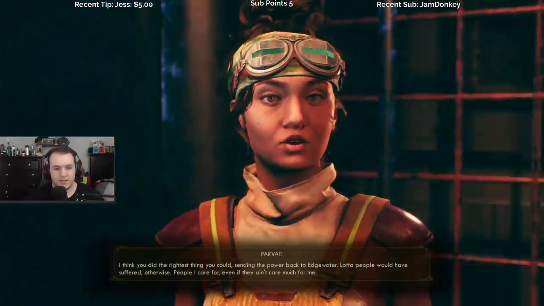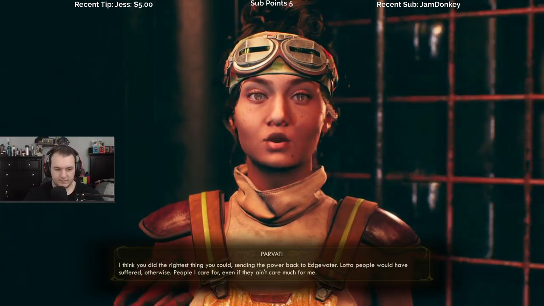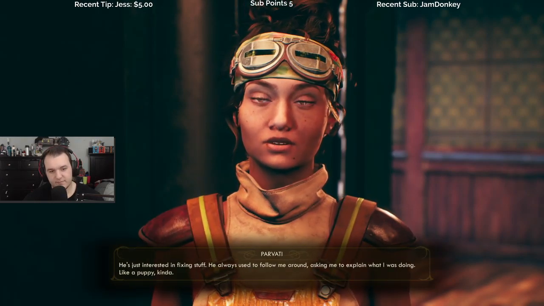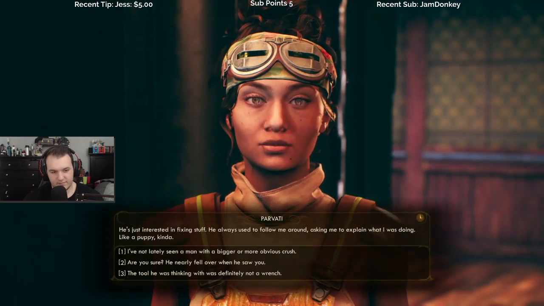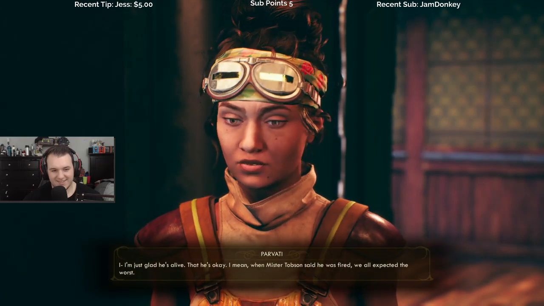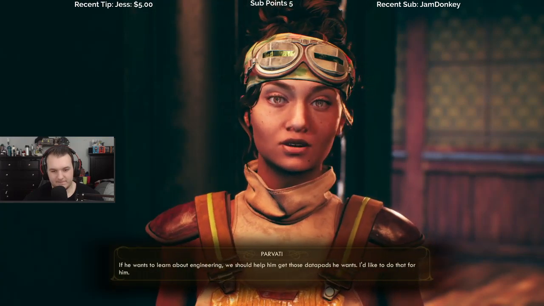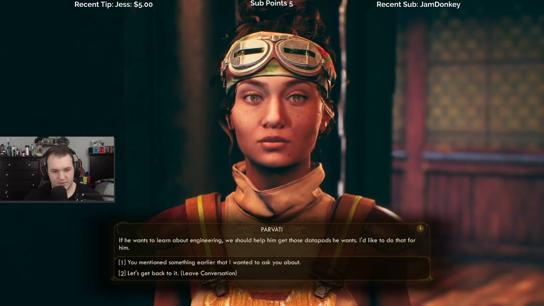Great job, Barbati. I think you did the rightest thing you could sending the power back to Edgewater. A lot of people would have suffered otherwise. People I care for. They're very fond of you. He's just interested in fixing stuff. He always used to follow me around, asking me to explain what I was doing. I'm just glad he's alive. That he's okay. I mean, when Mr. Thompson said he was fired, if he wants to learn about engineering, we should help him get those data pads he wants. I'd like to do that for him.